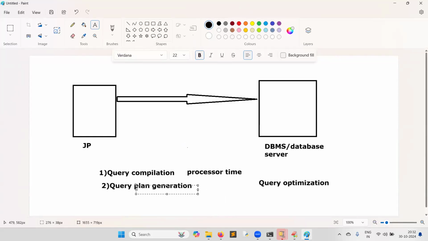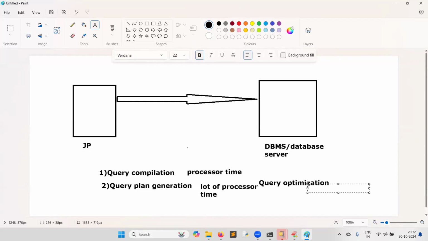So DBMS does millions of computations in the background. It takes a lot of processor time. This is called the query optimization technique. It is the headache of the DBMS software, not the Java professionals' headache. There is one technical reason why I am explaining this.